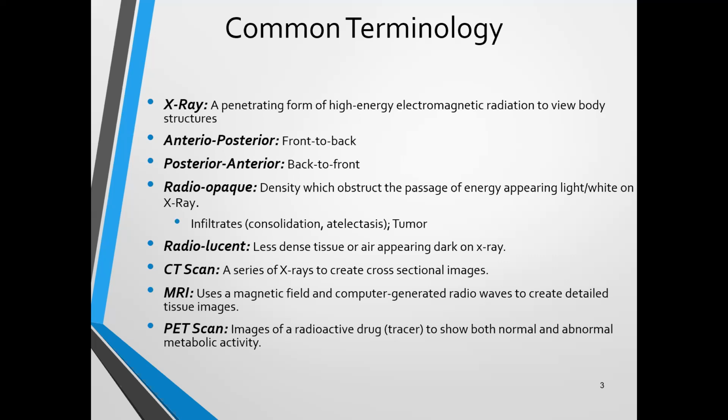Tumors will appear light gray or white. Even pleural effusions are less distinct because they tend to not be hazy, but they will, if you will, lighten the image itself. Radiolucent, so less dense. So this would be air-filled, darker. Air appearing dark on the X-ray. And then this is where we start to stick our big toe in the water with making these distinctions between or among CAT scan, MRI, and PET scan.